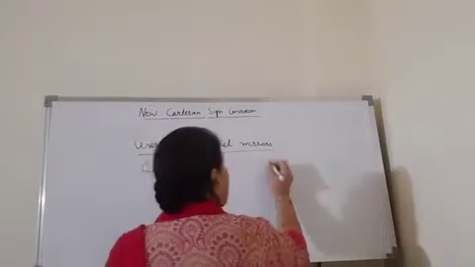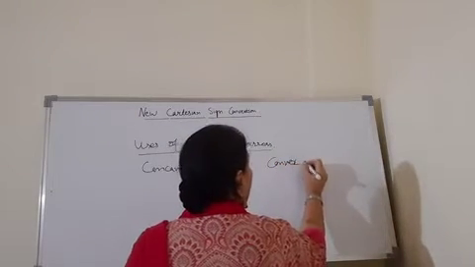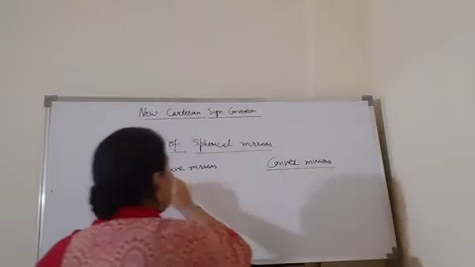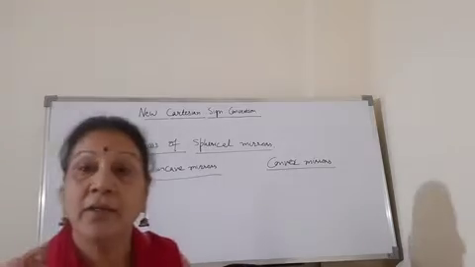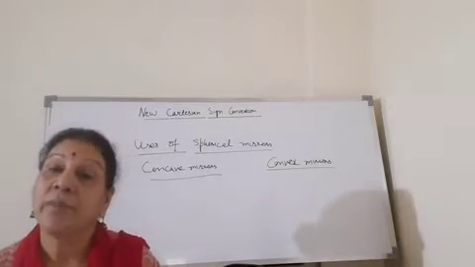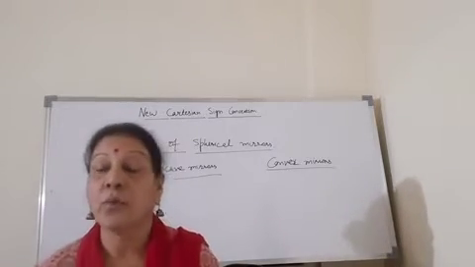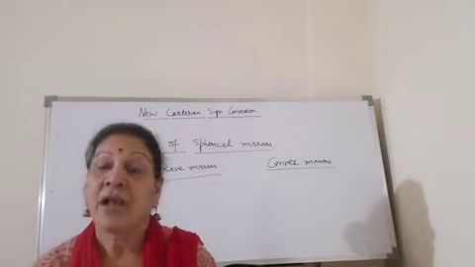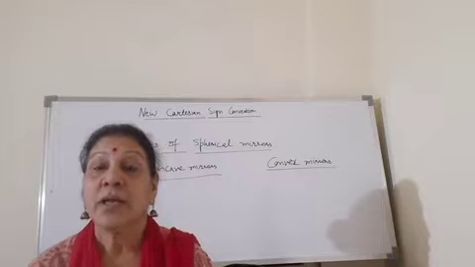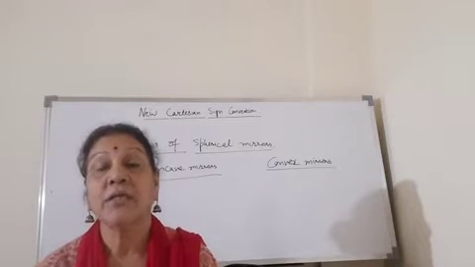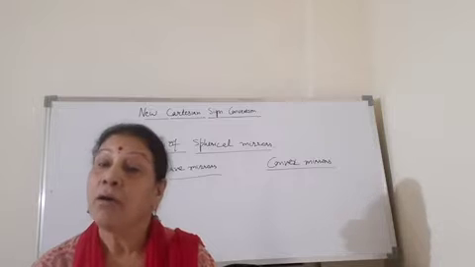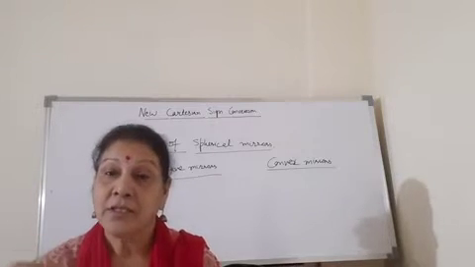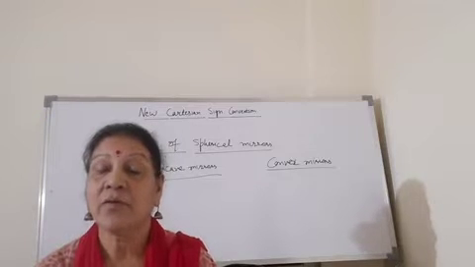What about the convex mirrors? What are the uses of convex mirrors? Convex mirrors are used again as a reflector. It is used as a rear view mirror on the sides or in the front of automobiles. It is also used in reflecting telescopes. It is also used for security purposes or in parking areas because it gives you a wider vision and straight, erect images of the objects.